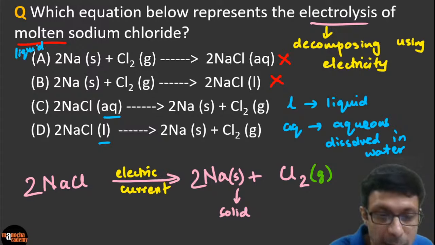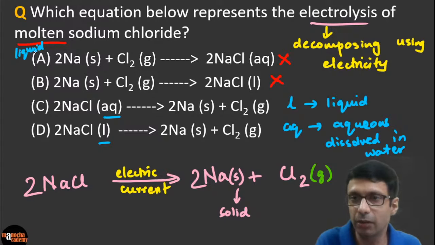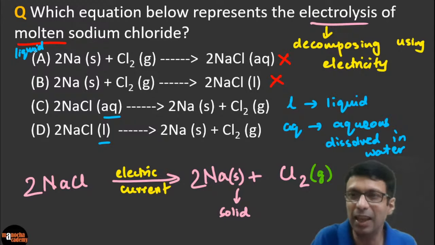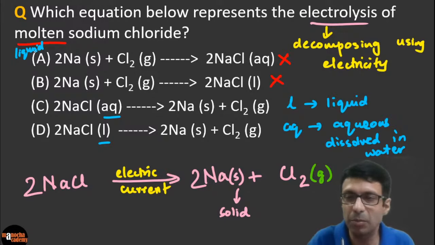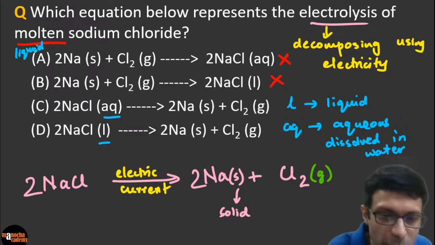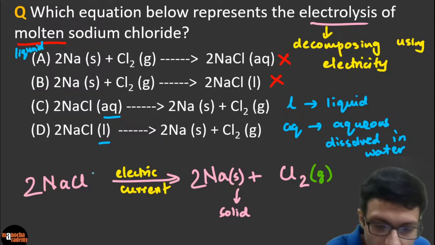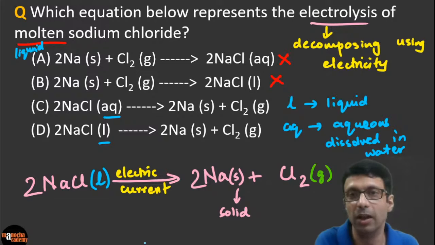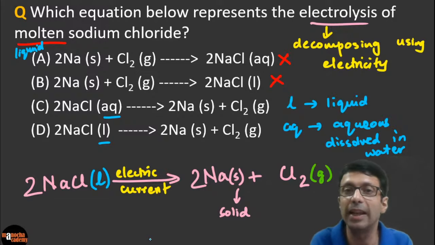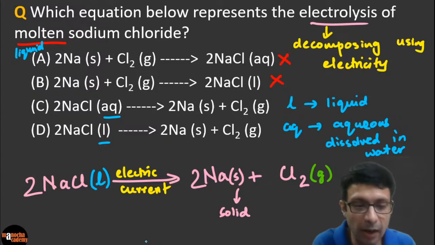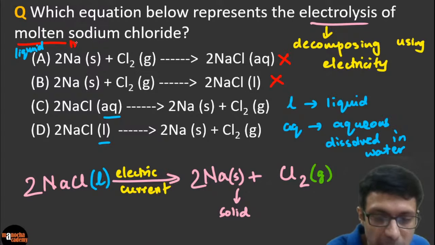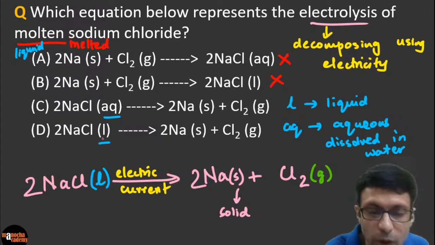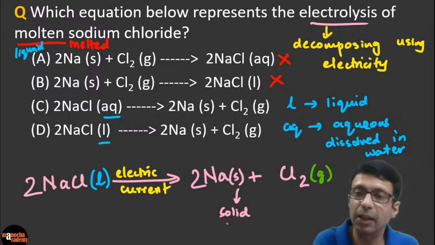Okay. And sodium chloride is salt, right? We know that's the salt that we eat. So sodium chloride salt is a solid, but you heat it up so much that it becomes a thick, mushy liquid. That is why it is called molten sodium chloride. So this will be represented by L, because there's nothing dissolved in water here. It is just melted using heat. So molten basically means melted. Let me write that word also. So are you clear? Molten means melted, and it is melted by heating it.